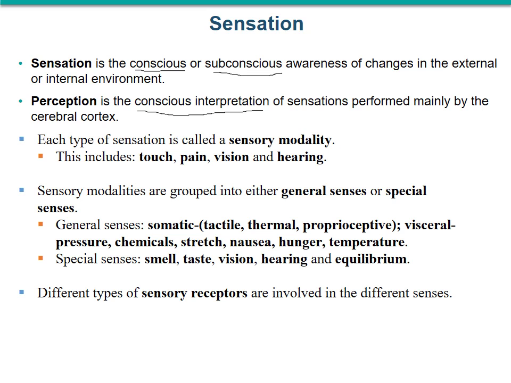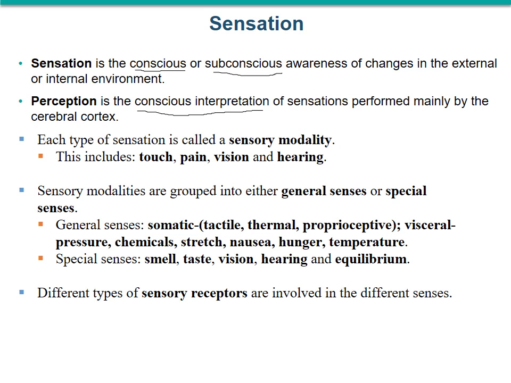So if you remember when you looked at the brain, the cerebrum is the largest portion of the brain, and the cortex is that thin outer layer around the outside of it that is made up primarily of gray matter. That is where perception takes place. You are not necessarily aware of every sensation that your body is picking up. For instance, at some point, and this will stop the minute I say this, you stop being aware of the clothes touching your body until, of course, you start to think about it. But that sensation goes away because your brain no longer needs to maintain the perception of it because it's realized that it's something that is not necessarily important.